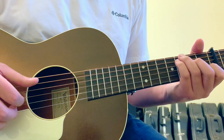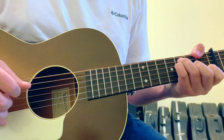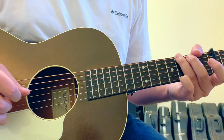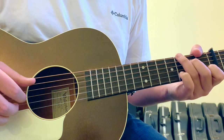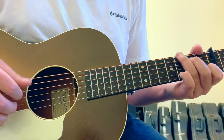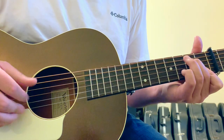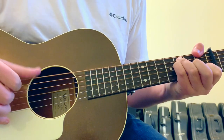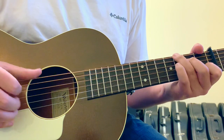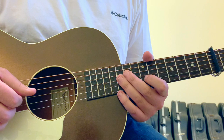Actually, that was the chorus we were just talking about. Whenever the verse comes along, the verse will be the C chord to the F chord, to the G chord, to the Am7, to the G to the C, Am7 to the G chord into the F chord. Then I think it repeats, and then back into probably another intro feel. So those are the chords and the movements to Take This Heart of Gold by Mandolin Orange — hopefully this gives you an idea of how to approach the song.